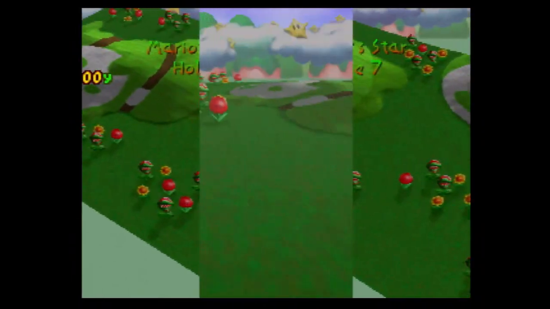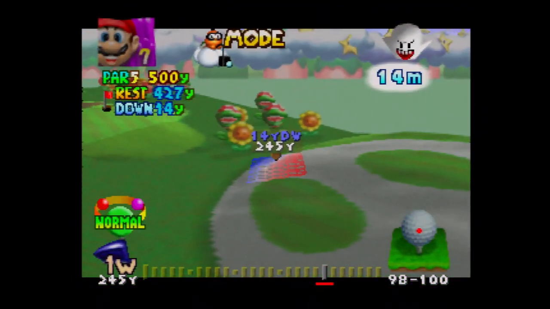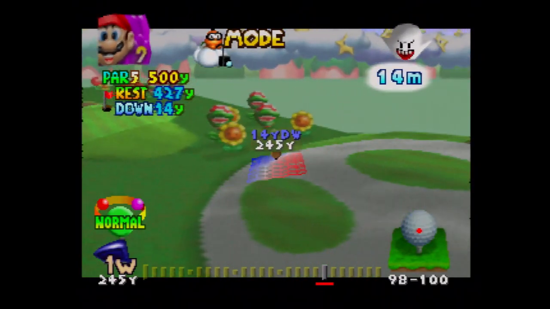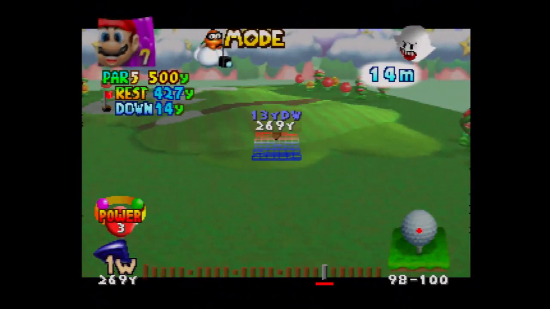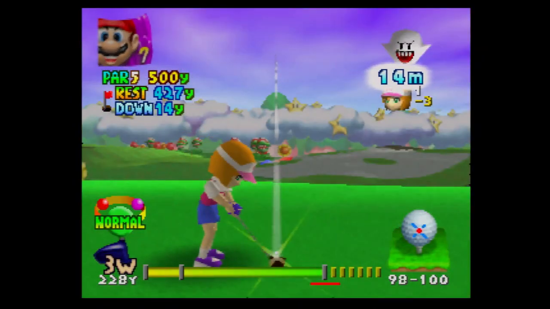Look, Bowser's at -10 under par. And I don't like this wind once again. I wish we had better wind conditions. But we're just gonna use the 3-wood.